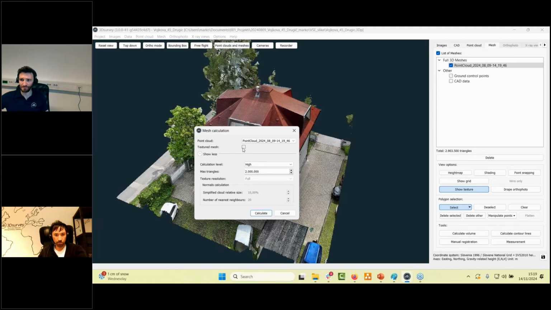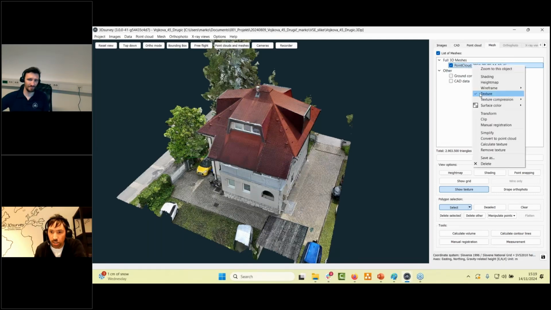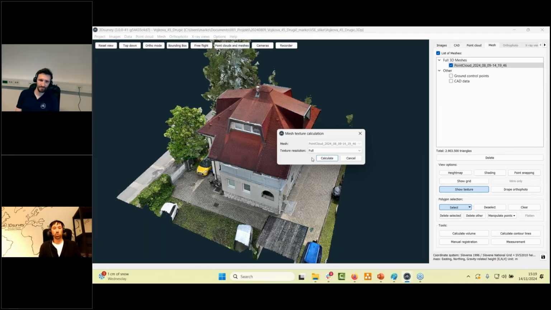Maybe good advice when you do this kind of project from an interior: first calculate the mesh without texturization. This is super quick, okay? It could be 10-15 minutes. If you have 500 images, the texturization will take half an hour. So first do a mesh with points, see what comes out. If you're satisfied, then just go here, right click on the mesh and click, where is it, calculate texture. So you can do this processing in 2 steps actually.